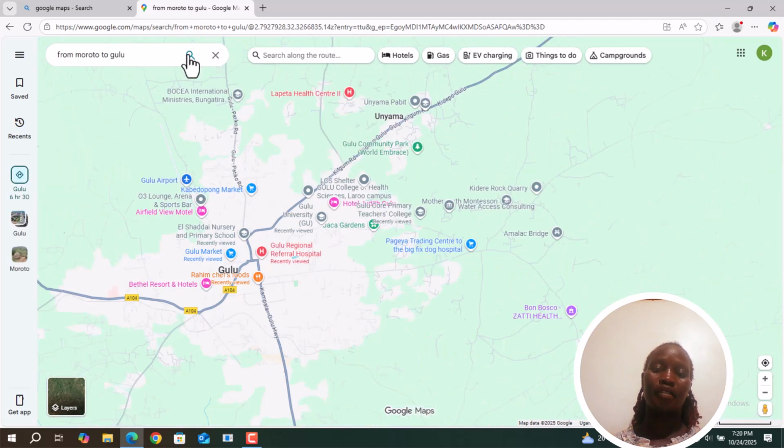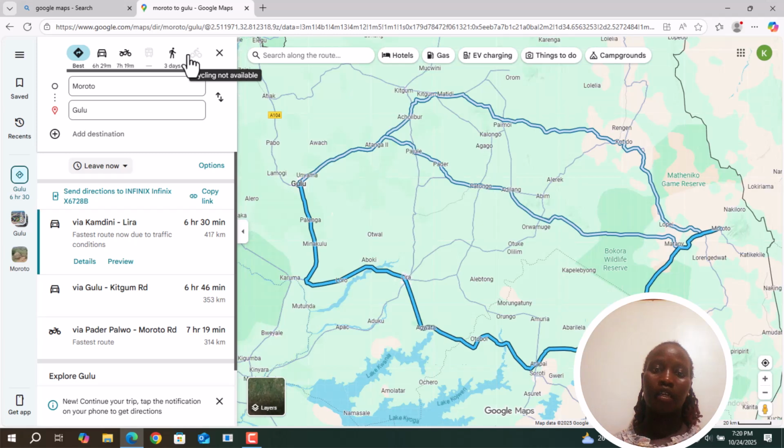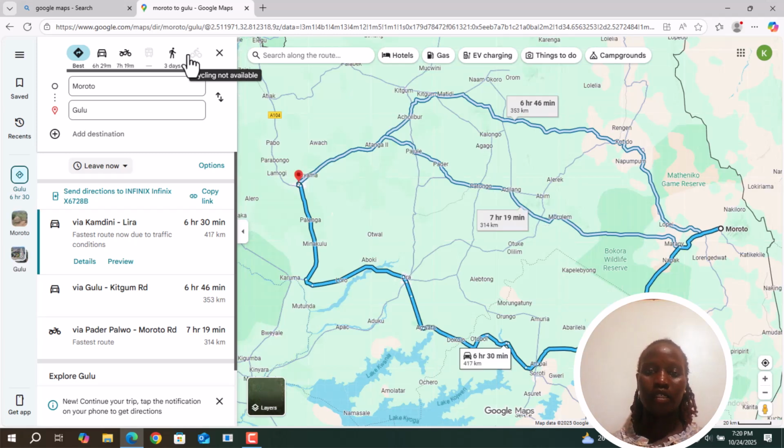You're in the bus, assuming you're there in the bus, and you want to know how long you're going to spend in the journey, in traveling. It is one good thing to know. It is good to know. Don't always trust drivers, so you have to know it yourself. So, knowing that, you simply come here.